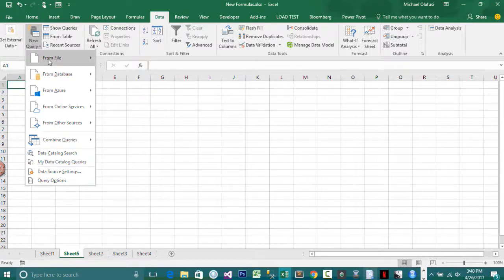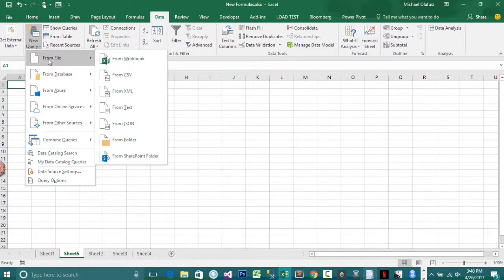You can import anything, permit me to use the word anything. From another Excel file, from a CSV file, an XML file, a text file, from JSON, these are like APIs, from a folder. So you can import multiple files at once, like in a folder, from a SharePoint folder also.